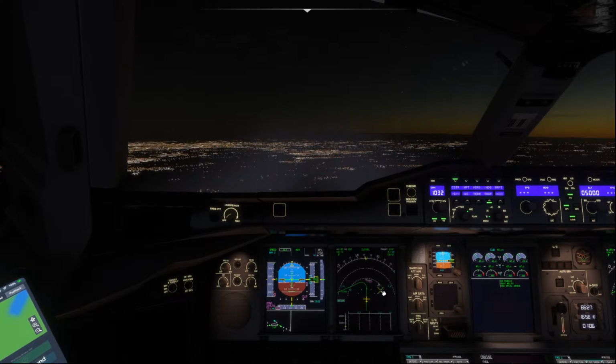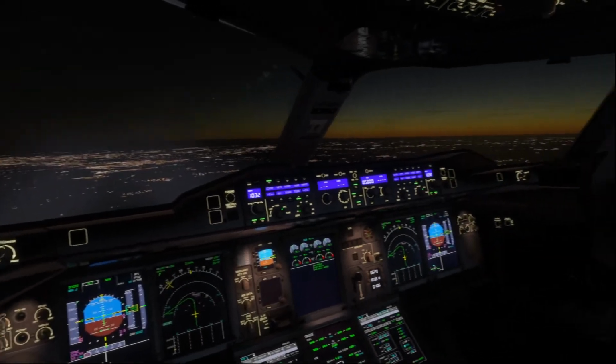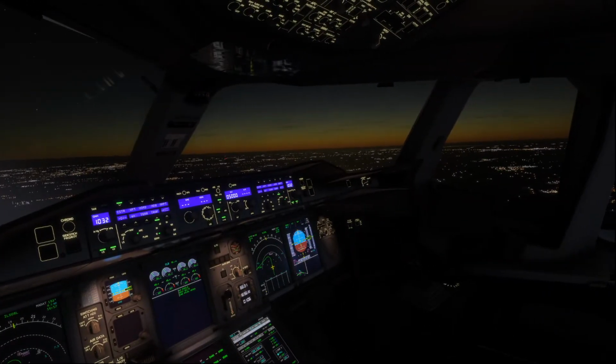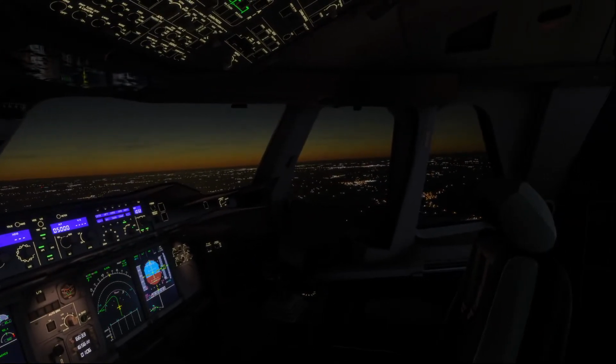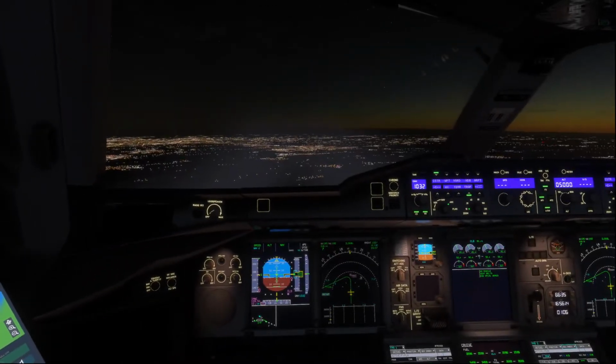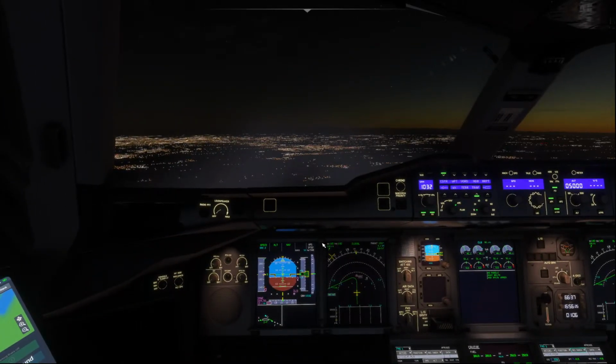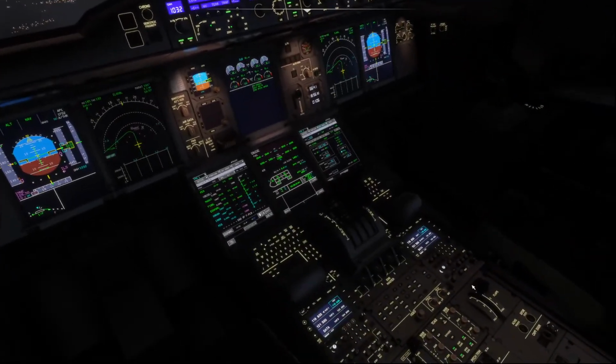We can see the TCAS and we can see some planes moving in. Where is this plane here? I can see it somewhere on the TCAS. All right, speed check flaps 2.